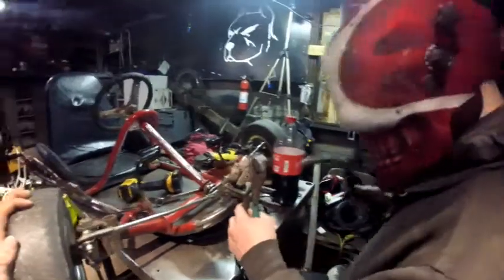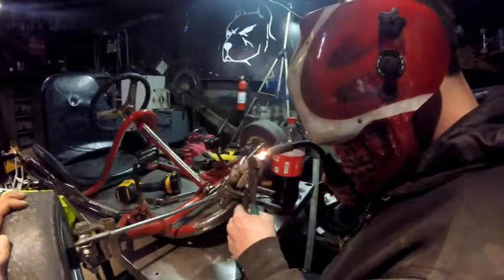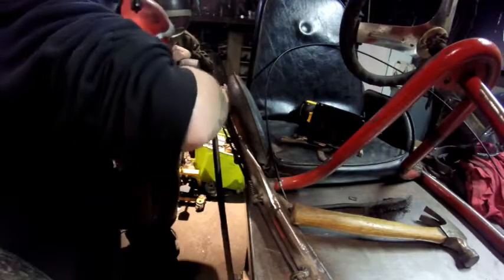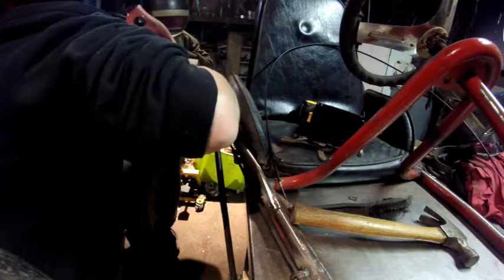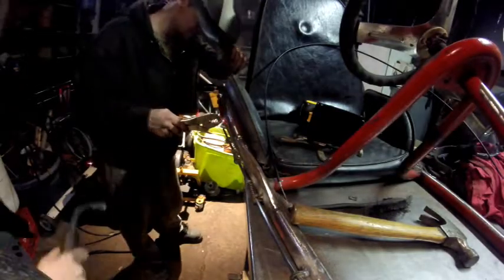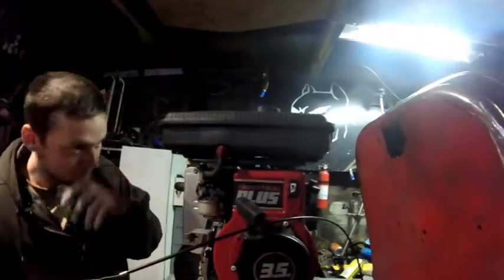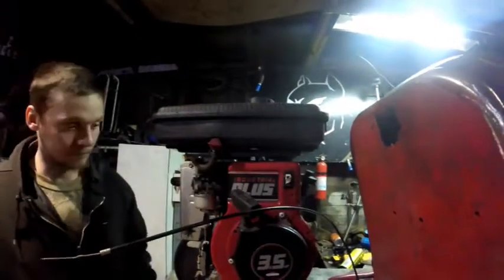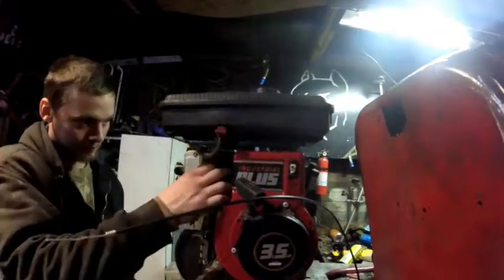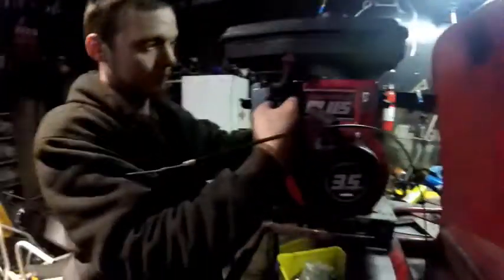Uh-oh. I turned the welder on. Trying to figure out how we're going to mount the throttle cable. We're not quite sure how we're going to do it yet. We're going to pause here, do some thinking on it, because this is a little bit different, this setup. We're trying to keep the governor on. It doesn't have a really good spot to mount to. We might have to weld something. We're going to put our heads together here and see what we come up with. And when we figure it out, we'll bring it back and show you how we build it.